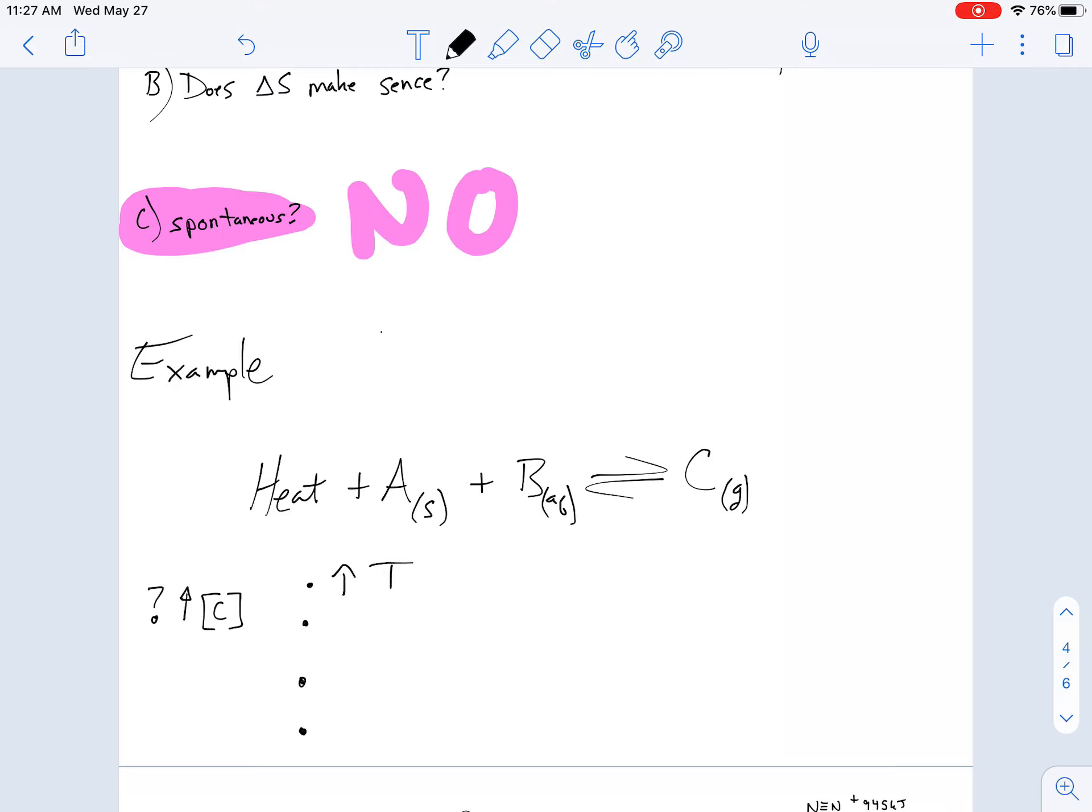Here are some answers. I could increase the temperature. If I increase the temperature, it would shift to the right. That would make more C. Another thing I could do, I could increase B. That would also do a shift to the right. I could increase A. That would also be a shift to the right. I could decrease C. That would also be a shift to the right. And the last thing, because I have a gas here, is I could decrease the pressure. If it decreases the pressure, it would shift to the side that makes more pressure. That would be the right-hand side. It would shift to the right again.